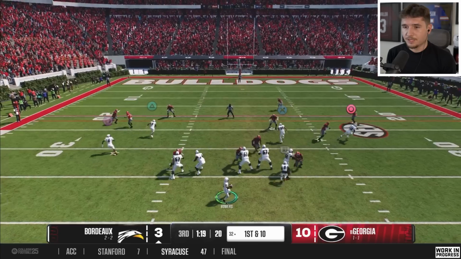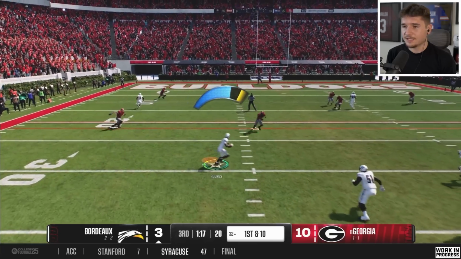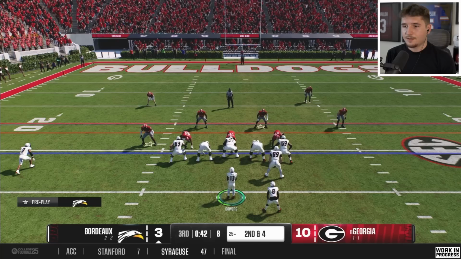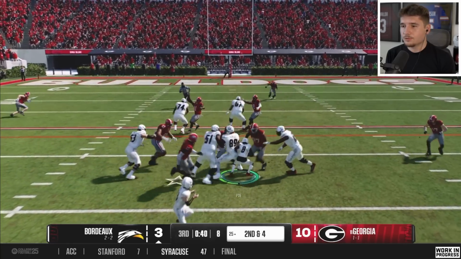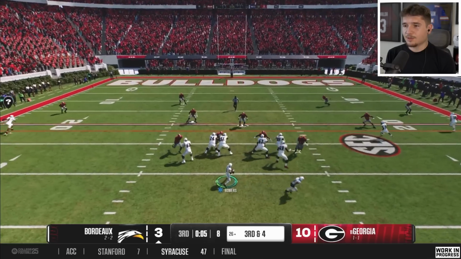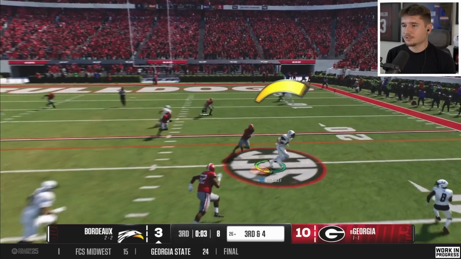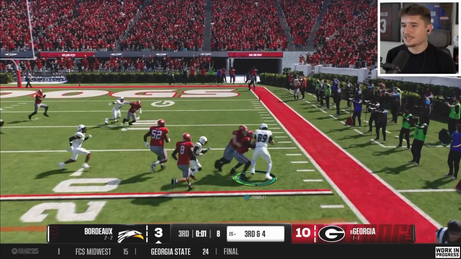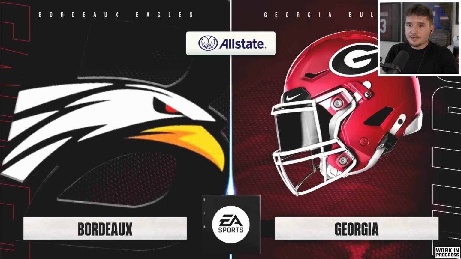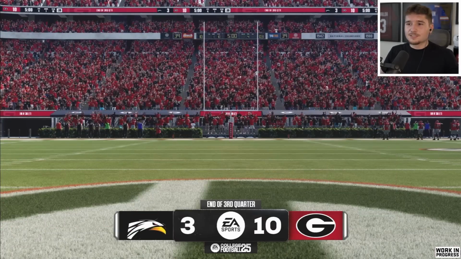Joe Bowers, you better not choke here. I just want you to take a nice little check down so we can get 5 yards. I mean, if we would have just finished off one of those drives, it'd be so much better. And this place is going crazy again, but we should have our tight end in the flat, which is going to lead to us getting down to the 17. That was a pretty crazy first 3 quarters. The fact that we're still in this game shocks me.